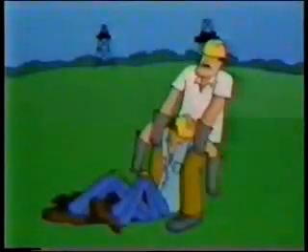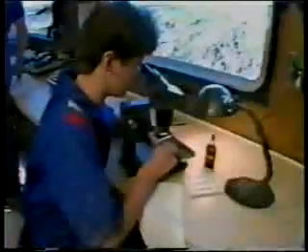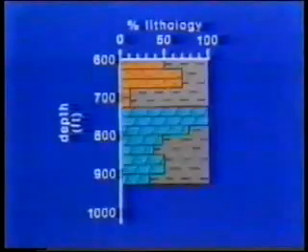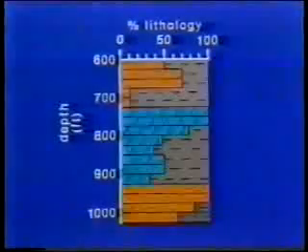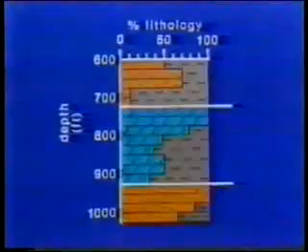Now that we have looked at how we obtain data in the subsurface by means of logs, let's look at what we can do with it back at the surface. We can look at drill cuttings brought up by the returning stream of drilling mud. Samples are collected at the shale shaker or in a setting box, bagged and labeled at regular intervals, and then they're examined microscopically. The percentage of different rock types is systematically recorded for each depth interval, and the results are plotted on a sample log, sometimes called a stratigraphic or strip log.